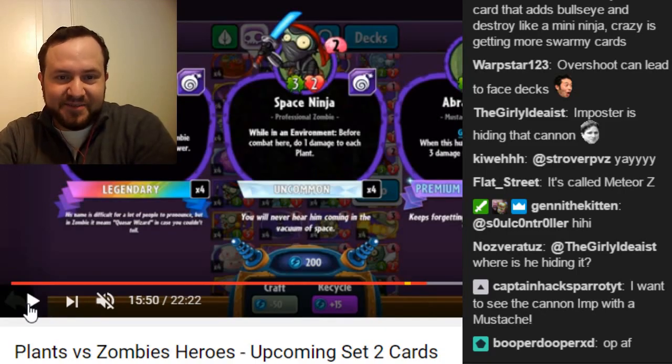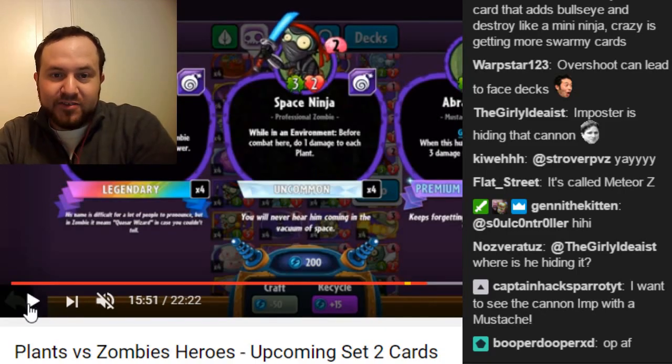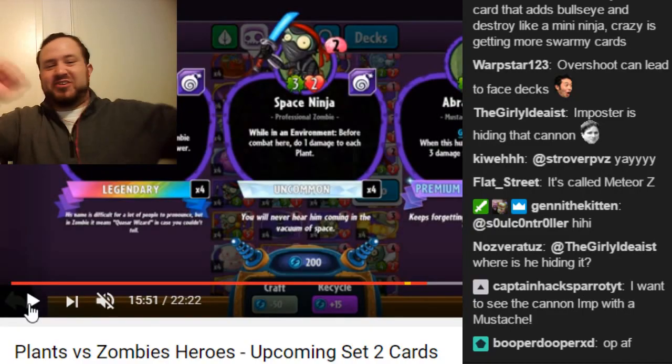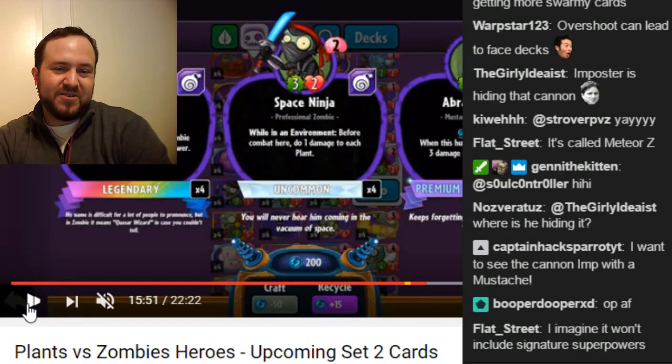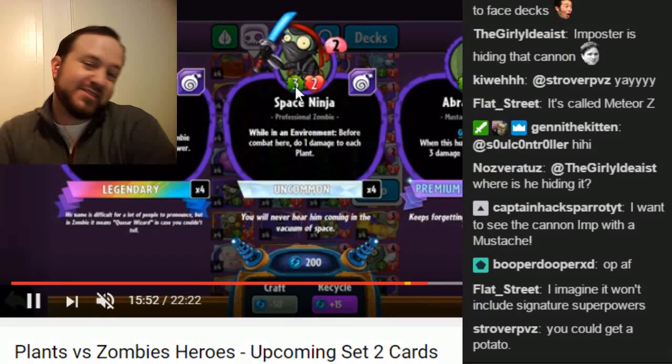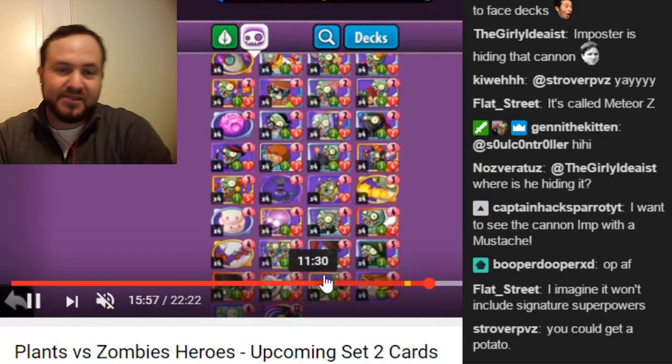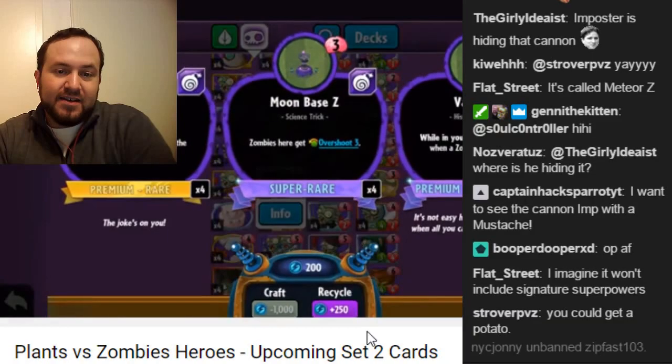Space Ninja, awesome. It's a professional zombie. Okay. 3 cost, 3/2, not bad stats. While in an environment before combat, do 1 damage to each plant. And then he just throws shurikens, that's pretty cool. Of course, it's a very high maintenance card. Just 3/2 zombie. 3/2 plants for cost 2 are better than zombies. So it's high maintenance. We'll see how it goes.